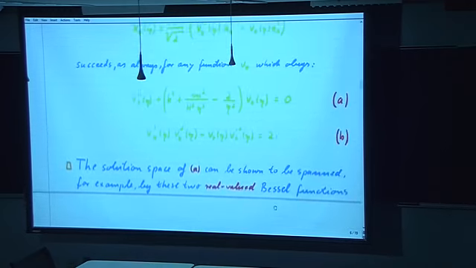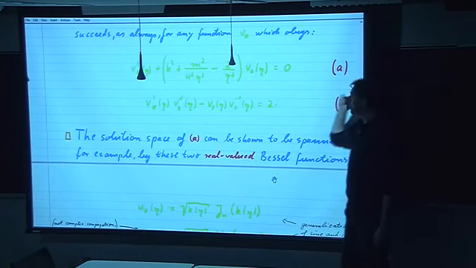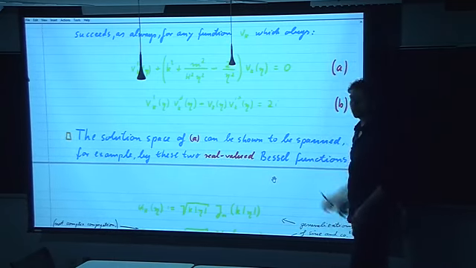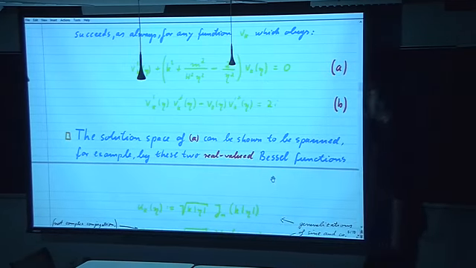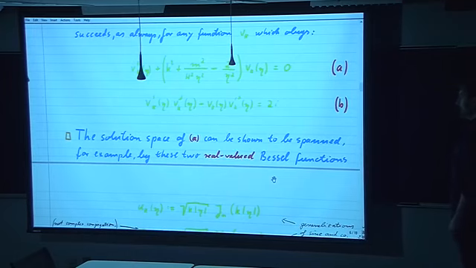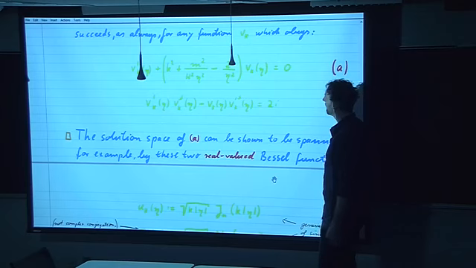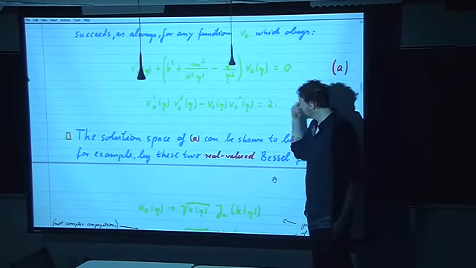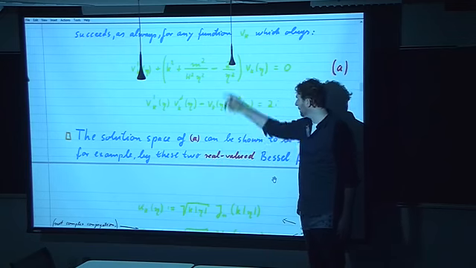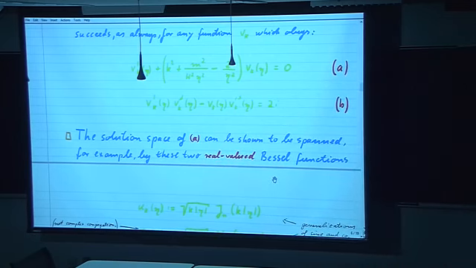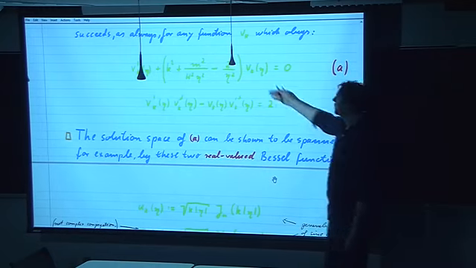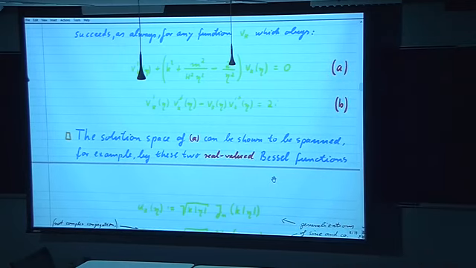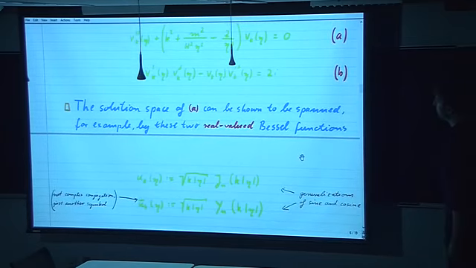Now it turns out that the solution space of the Klein-Gordon equation for de Sitter space is, of course, two-dimensional, two complex dimensional, because it's a second order differential equation. And the solution space can be spanned by two Bessel functions. It's a hypergeometric differential equation, and it's solved by hypergeometric functions, and in particular, this one is solved by particular Bessel functions that are real valued. So any solution to this Klein-Gordon equation is going to be a complex linear combination of two Bessel functions. And the two Bessel functions in question are the Bessel J and the Bessel Y functions.